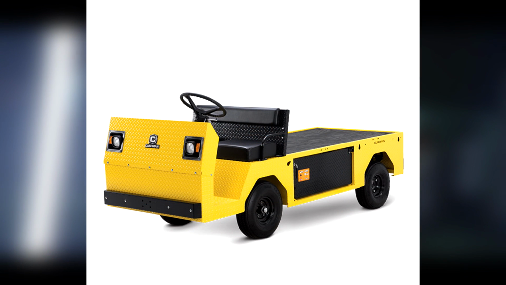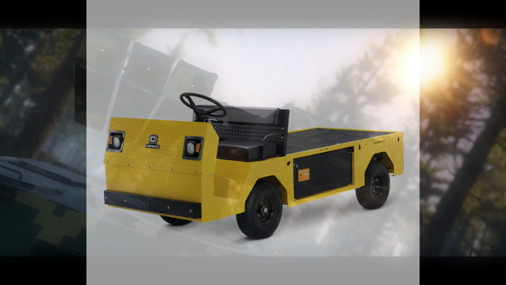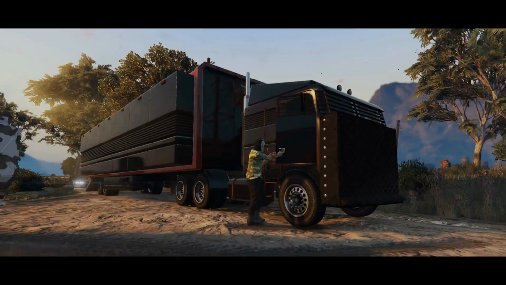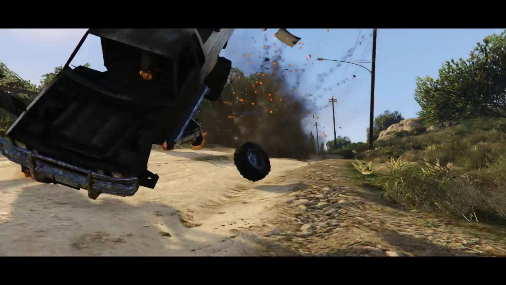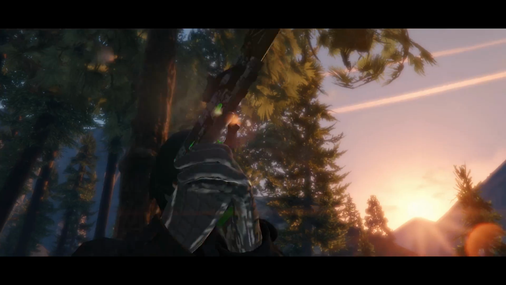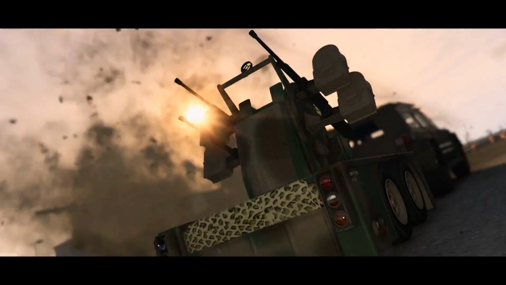And this vehicle is based upon and near enough identical to the Cushman Titan in real life. Now apart from the Cushman Titan being electric in real life, there isn't really a huge amount to be said about this one. So there we go then guys, those are all the vehicles that Rockstar have released or at least announced with us so far that will be included in the Gunrunning update.